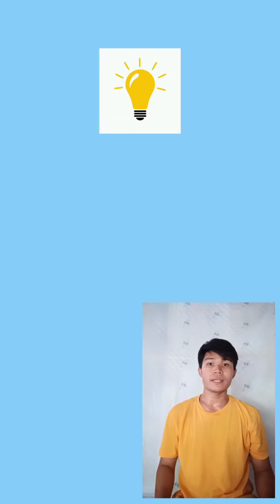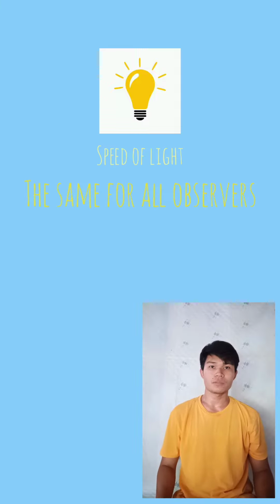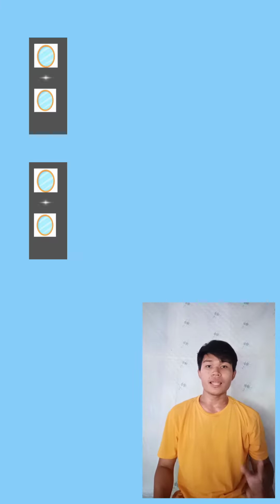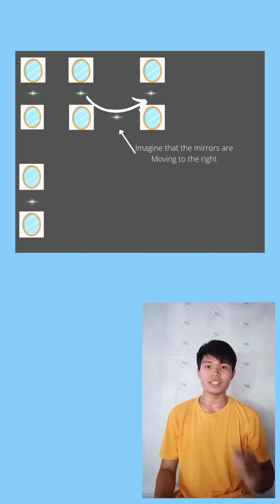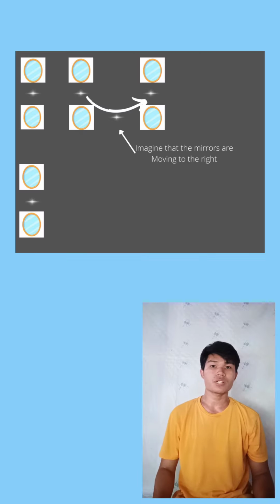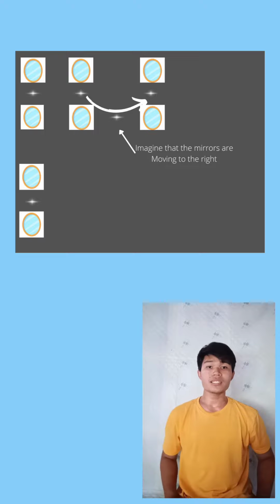So let's explain this in a simpler way. I'm going to give you some examples. The important thing that we need to accept is that the speed of light is the same for all observers. So let's imagine a beam of light being reflected between two mirrors. Let's replicate this setup so we have another beam of light being reflected between another set of mirrors. But this time, the mirrors are moving close to the speed of light. We can see in the moving set of mirrors that this beam of light is moving a greater distance.